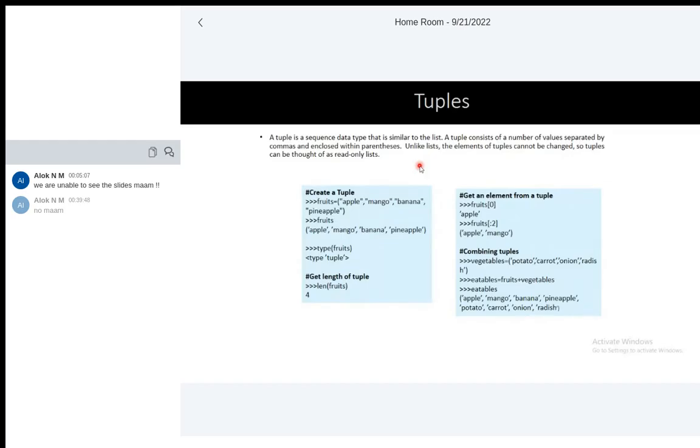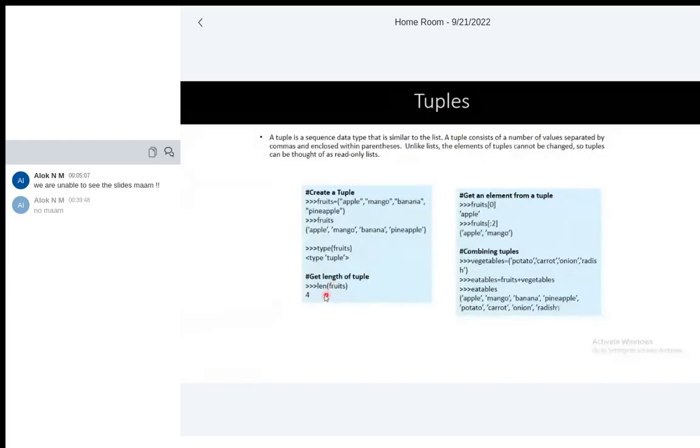So it's a read only list that you are trying to create. Once I initialize the fruits tuple which I have created, I cannot edit any of the values further. I can just read it out and use it. That's all. That is the main characteristic of a tuple. So anything that you want to load as data, and you don't want it to be changed at any cost, you can put it in the form of a tuple, right?